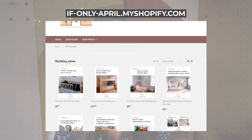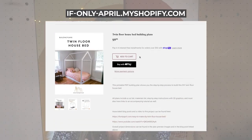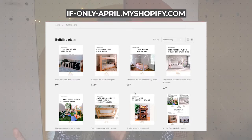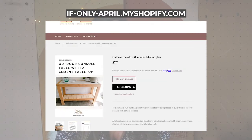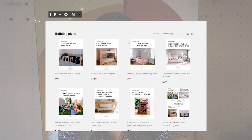If you get the plan, you're going to have the full list of materials, the full list of tools, and all the necessary details that you need to know about that build. There's a bunch of websites that sell plans, or they offer them for free. You can find a lot of free plans on my website, and you can also purchase some of them online, where I have the whole list of tools that you need.